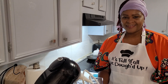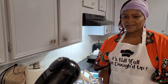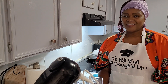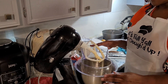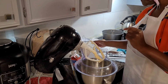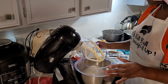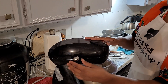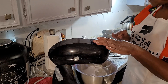All of our ingredients are at room temperature, as always, whenever you're doing a pound cake. I took a snapshot of everything that will go into the pound cake. So we've already put our butter in here and we're going to now add our sugar. For this particular cake we're going to be mixing the sugar and the butter at the same time, and we're going to do this for a total of 10 to 12 minutes.